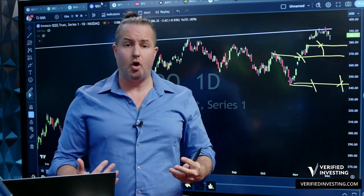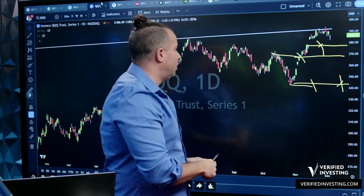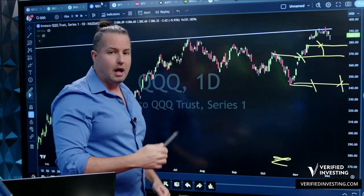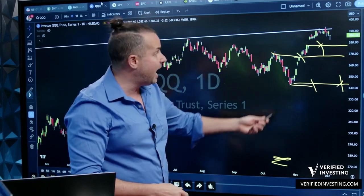And so investors tend to, and this is something we all have to correct in our mindsets, think about the narrative that we want it to achieve and say, oh, well, the Qs are going to go all the way down here in a month or two. In reality, that's our emotion, that's our bias. It's not helpful. It actually hurts you. You have to go level by level by level, right?